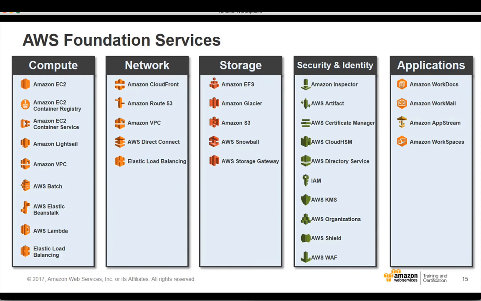Security and identity. Obviously we take security very seriously at AWS, and as such we have a mechanism for handling which resources in your infrastructure have access to other resources in your infrastructure, and ultimately which users in your organization have access to said resources. All of that stuff is handled with what we call Identity and Access Management, IAM. You're going to hear a lot about that. I'm actually going to spend quite a bit of time on IAM later on, so I'm going to reserve discussing that for later. But just touch on some of these other things here.